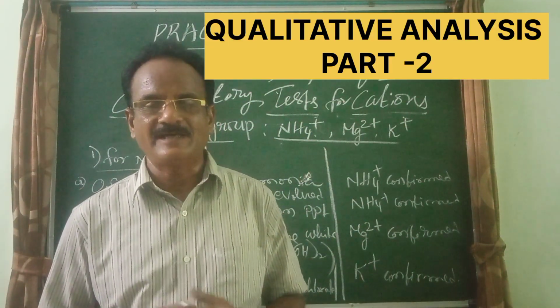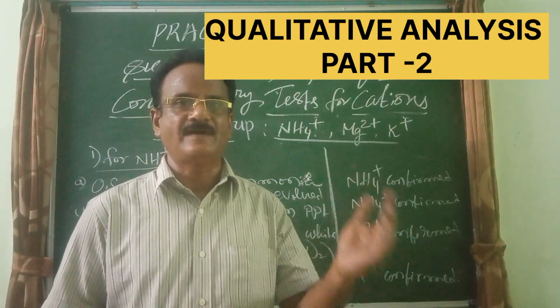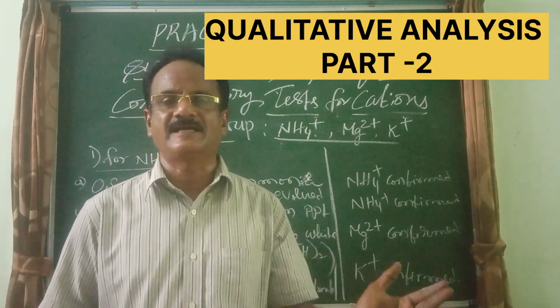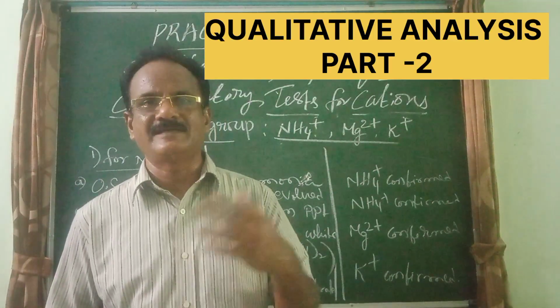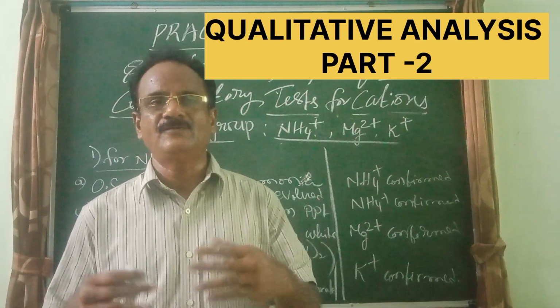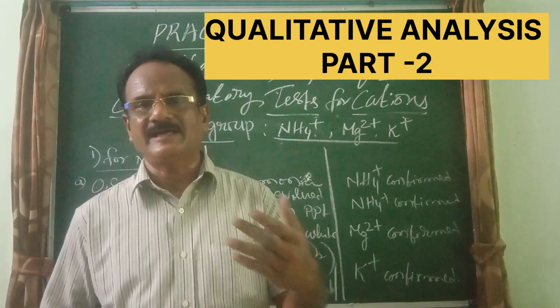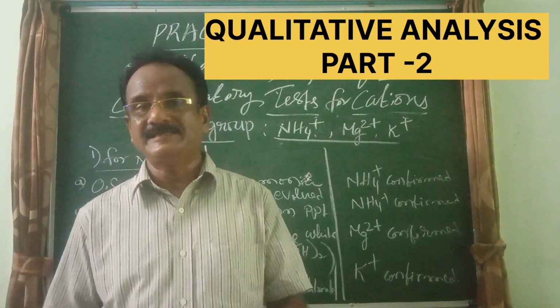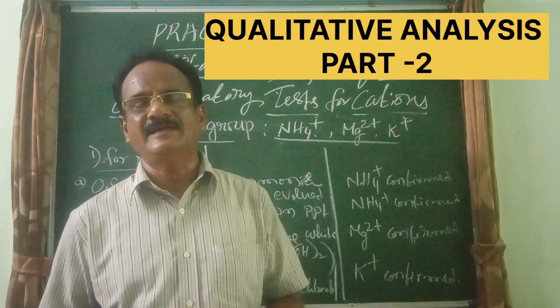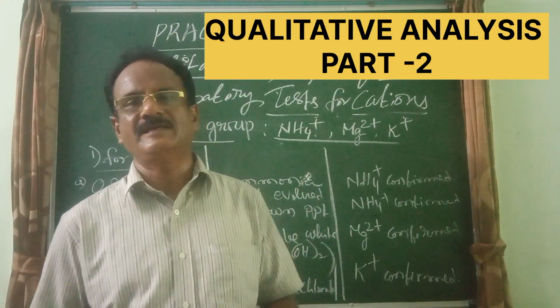After getting the result, we have to report that the presence of anion is so and so, the presence of cation is so and so. Then in higher studies they will give a mixture. Then there would be 2 cations, 2 anions up to UG level, and then in PGs more cations and more anions will be there in the mixture.